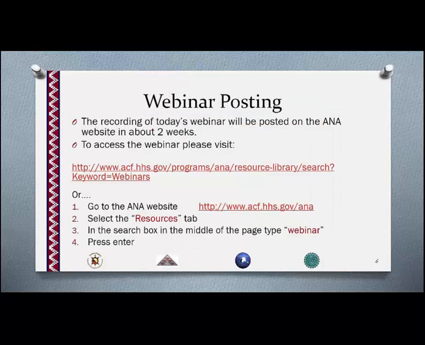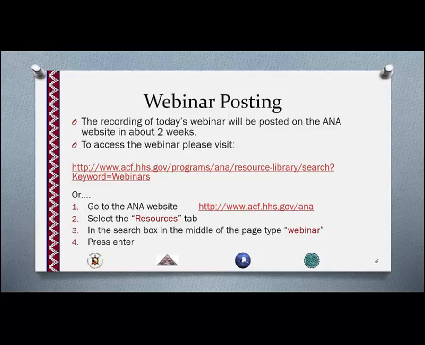ANA is a program located within the Department of Health and Human Services under the Administration for Children and Families. ANA serves all Native Americans, including federally recognized, state recognized, and non-federally recognized tribes, American Indian and Alaskan Native organizations, Native Hawaiian organizations, and Native populations in American Samoa, the Commonwealth of the Northern Marianas Islands, and Guam.